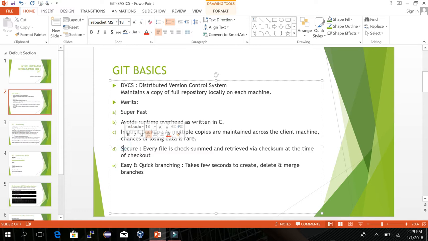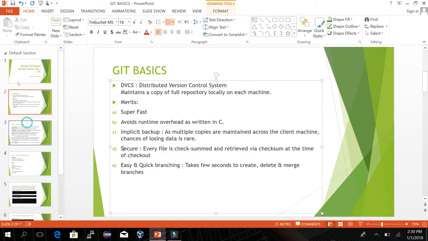The third thing is that it is secure. It's secure because it uses a checksum, the SHA-1 method, at the time of checkout or check-in. Every file is treated as a checksum, or you can say the SHA-1 sum algorithm is applied while checking in or committing the files. And it's very easy to quickly branch out or create a tag, because Git doesn't actually create a branch or tag. We have only a single line of repository, in which branches and tags are just pointing to a particular point in the repository, instead of SVN or CVS, where we literally create a new copy of the whole repo again and again.